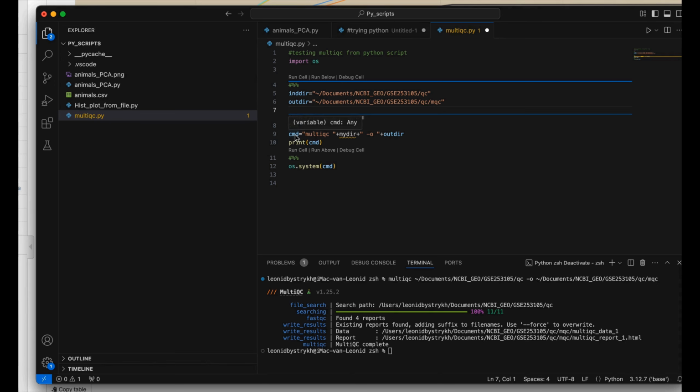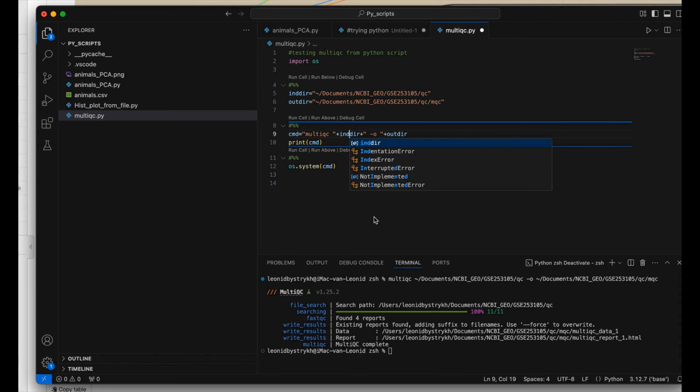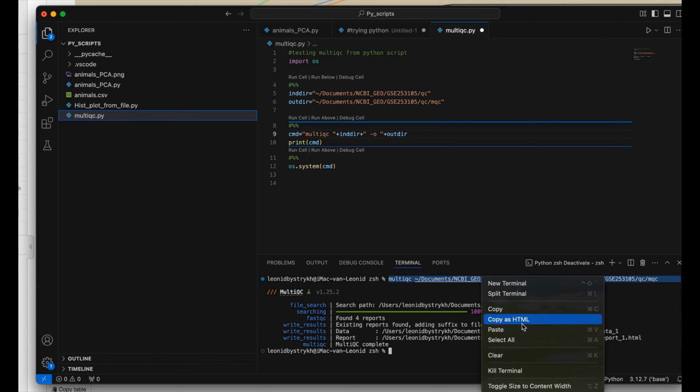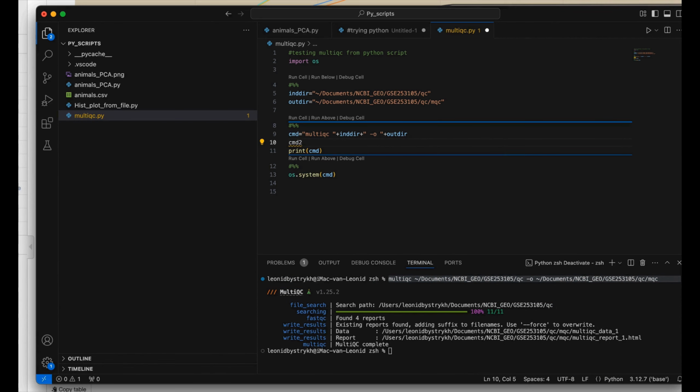Then you define a command line like multiQC, indir, -o, outdir, etc. Or you can even define it like this: copy, cmd2 is paste.